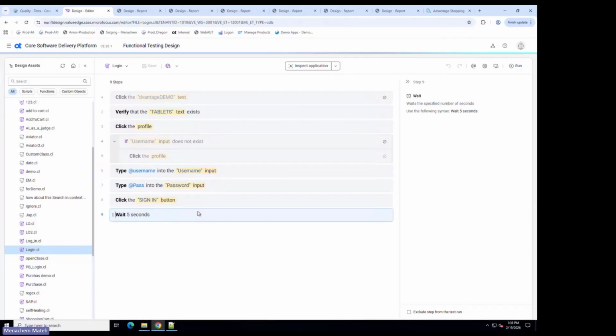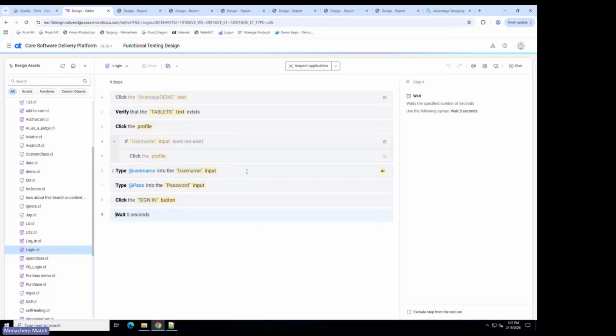Now, this is a good example of something that might be parameterized. I want to check a valid username and password. I want to check an invalid username and password. I want to check a manager. I want to check a regular employee. It's something that is commonly used in different variations, and that's why I would want to use a parameter.